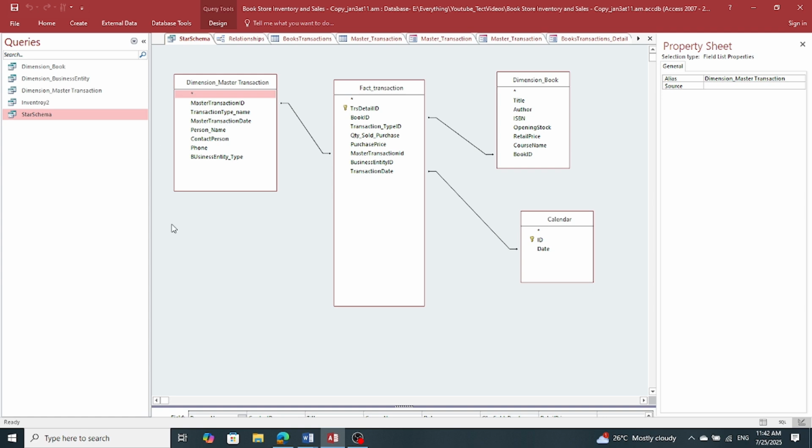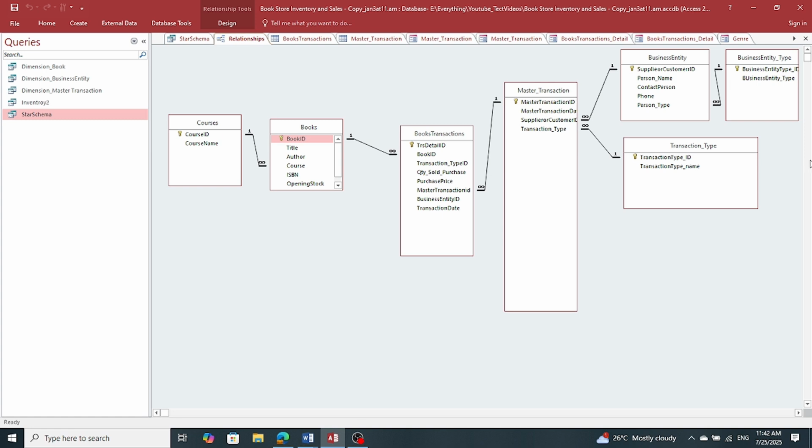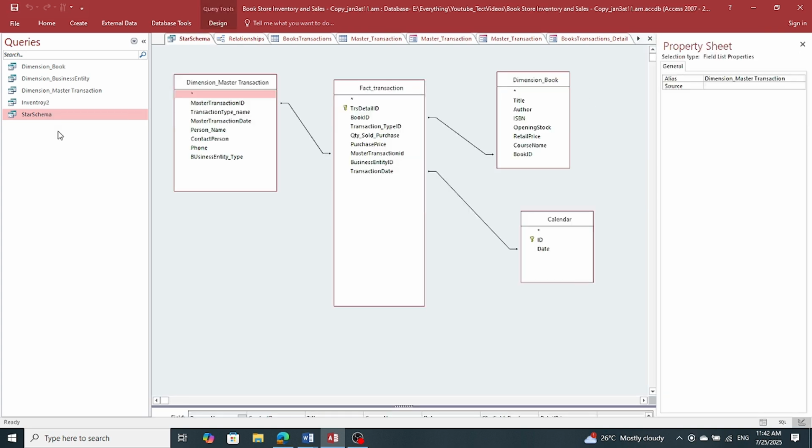You see, all of this looks much simpler than this model, which has different tables. Again, I will repeat what I have said. We combined these two tables, we combined these four tables, and then we added the calendar table, and this is our star schema, right?